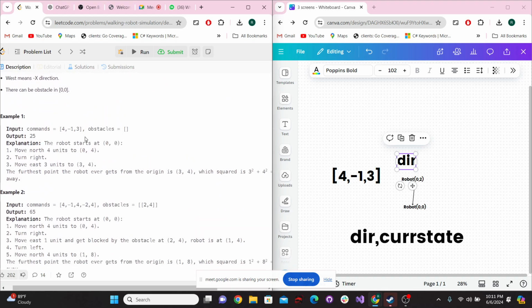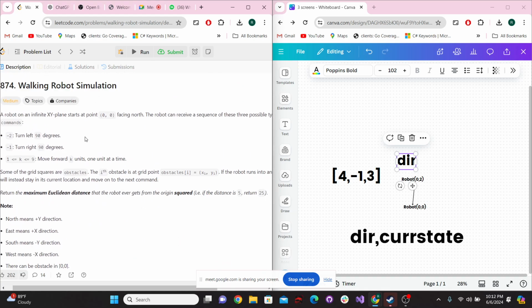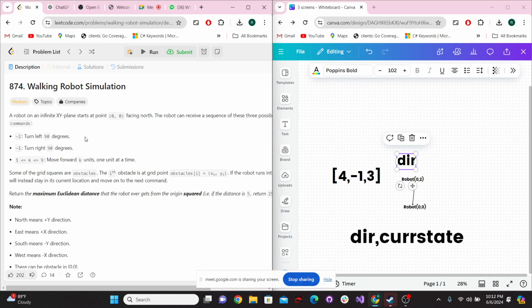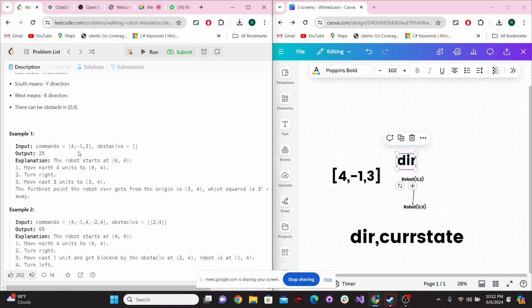That's how I am thinking your mind should think. Whenever you see this kind of problem, there's a starting point, there's a state, and it just goes through the state and it returns. So I'm just going to solve it for you. Just try to understand the way I'm thinking of it. So direction represents directions, as elementary math.